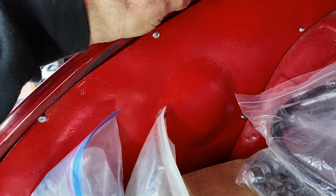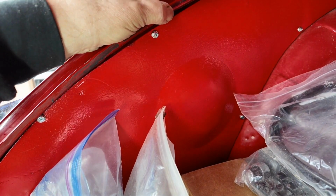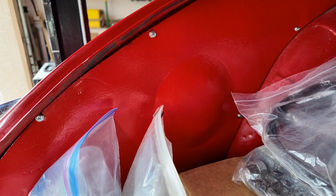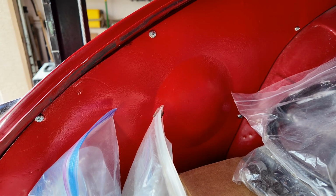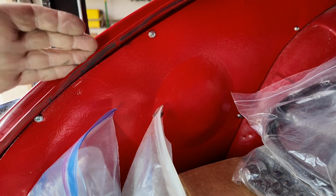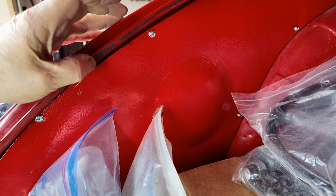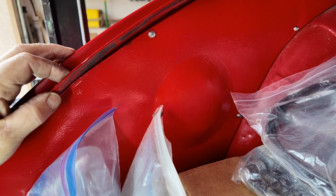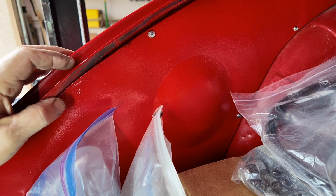No, that's not acceptable. So I'm going to have to go around with my little touch-up brush and deal with that. But that's okay. I mean, I really wasn't worried because of the seal going on, but the seal sits in here. It doesn't cover this, but I can just touch this up with the paint I've got. That's not a problem. I'm not upset with the body shop for that.